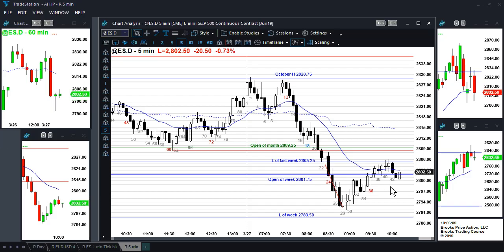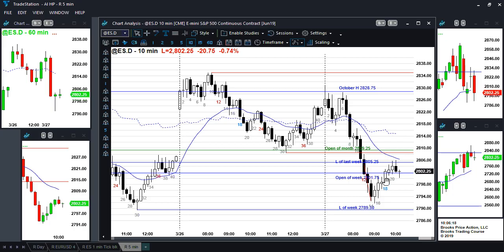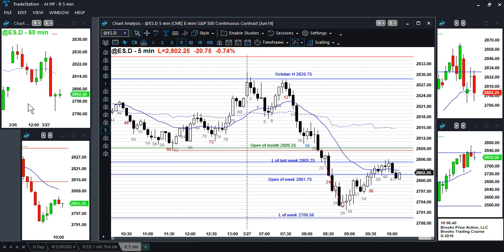This is a tight channel. You can see that on this chart. If you go to a higher time frame chart, a tight channel is usually a breakout. 10-minute chart, it's a 6-bar bull micro channel. So do you think it's a credible short below that bear bar? Probably not. After 6 bull bars, even in a sell climax, most bears will want a second sell signal. So that means we probably have to go higher before we can go lower. And so the same is true in the 5-minute chart.